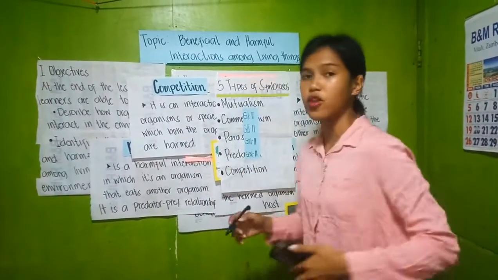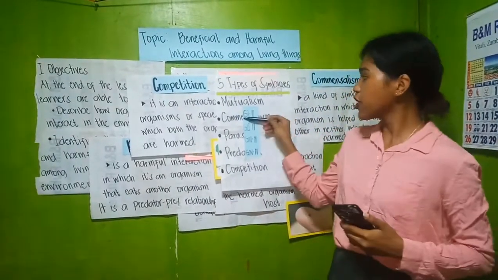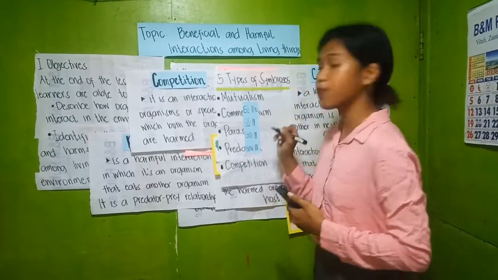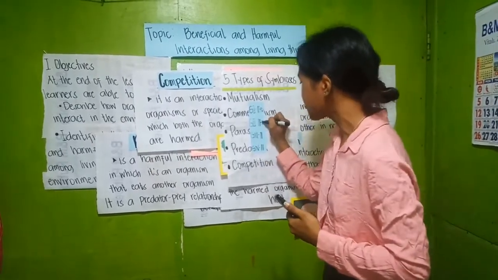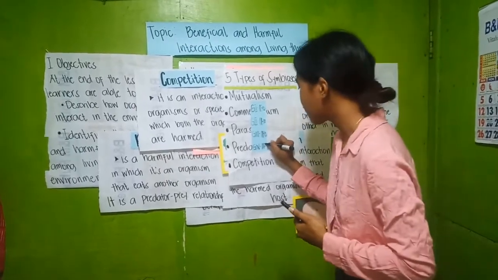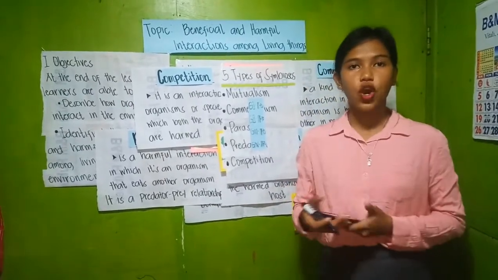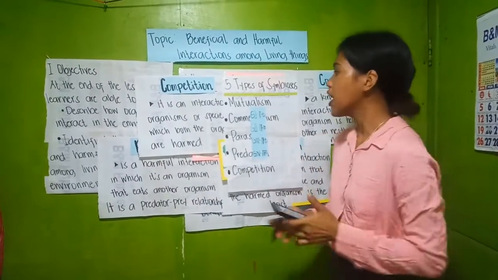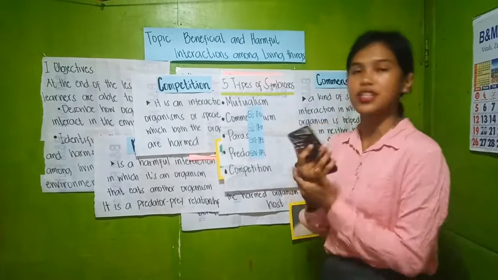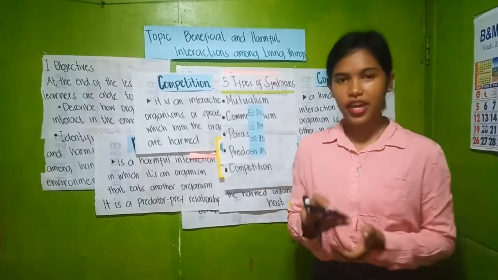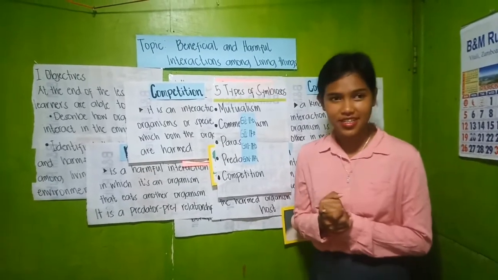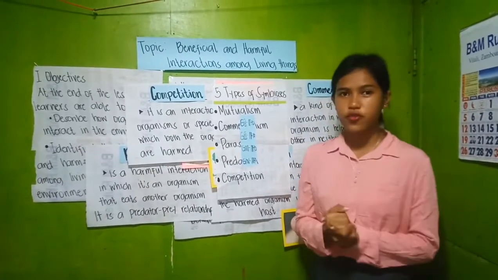So, the groups already did a great job. Group 1 has 10 points. Group 2 has 10 points also. Group 3, 10 points. Group 4, you have 10 points. So, all groups have 10 points. Kindly give them a round of applause. Let's give ourselves a Coca-Cola clap. Okay, so I guess that everyone really understood the lesson, isn't it? Yes, ma'am. Very good. So thank you so much for your cooperation.